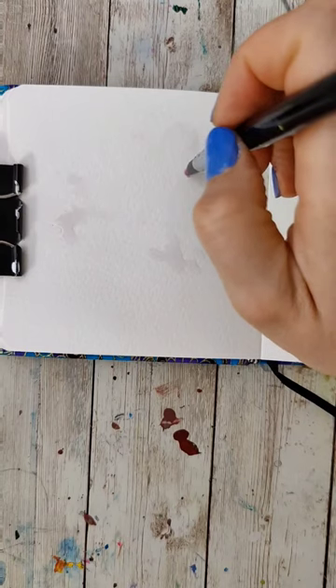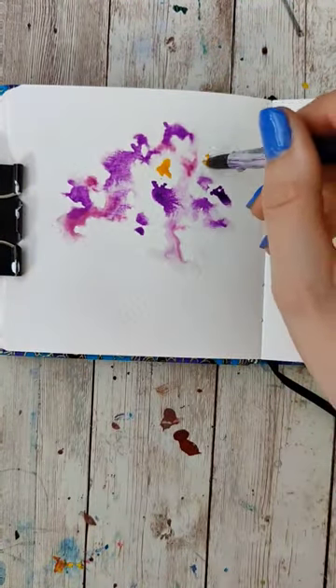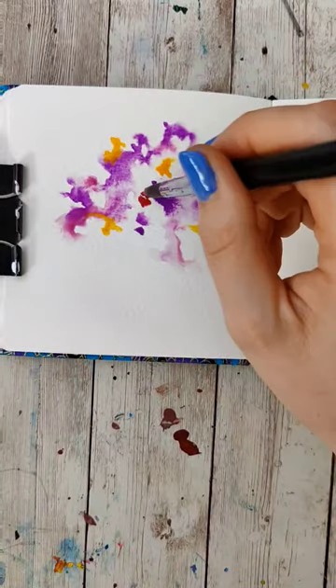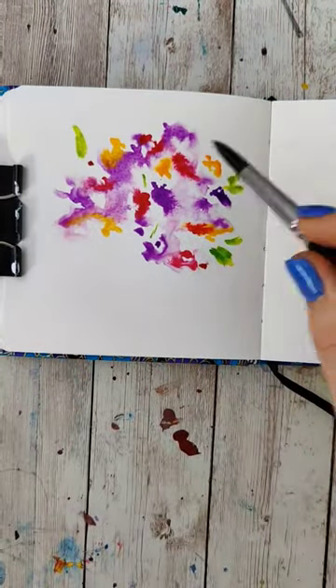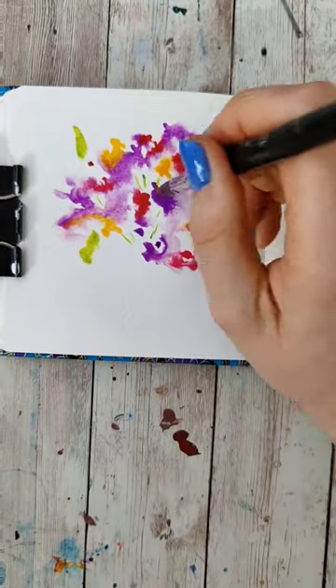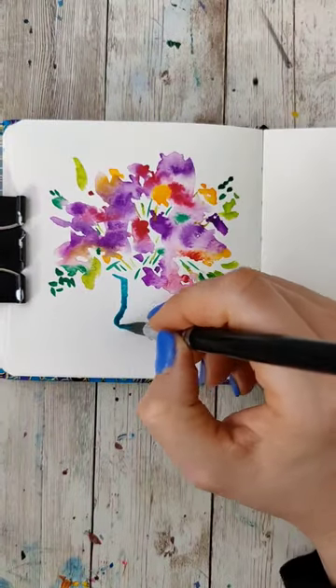Get some different wet splotches, then we're going to just drop in a bunch of different colors — pinks, purples, oranges, yellows — sometimes touching on the wet parts, sometimes touching on the dry parts. In the dry parts, we're going to hint at some of the leaves with a couple different shapes and colors. This is why the white space is key, because in between them you want to hint at some of the stems.